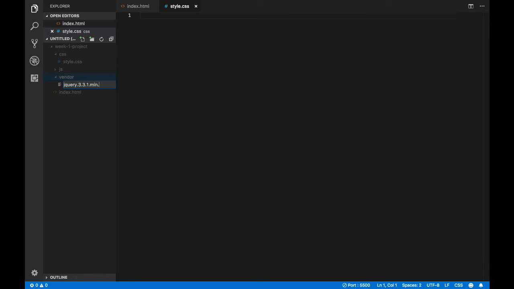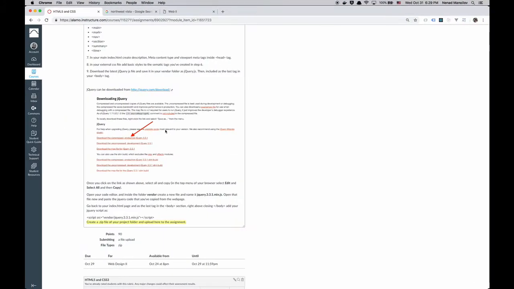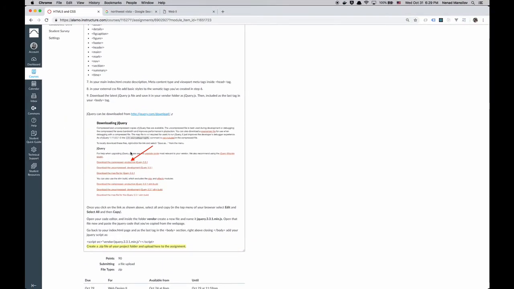It usually indicates that the library is minified, which means all the white empty spaces, the comments, everything is deleted, so everything is compressed pretty much. So that's the one that we're gonna download, and then the extension is JS because jQuery is a JavaScript library, and right now it's empty, so we need to go and download our JavaScript jQuery.